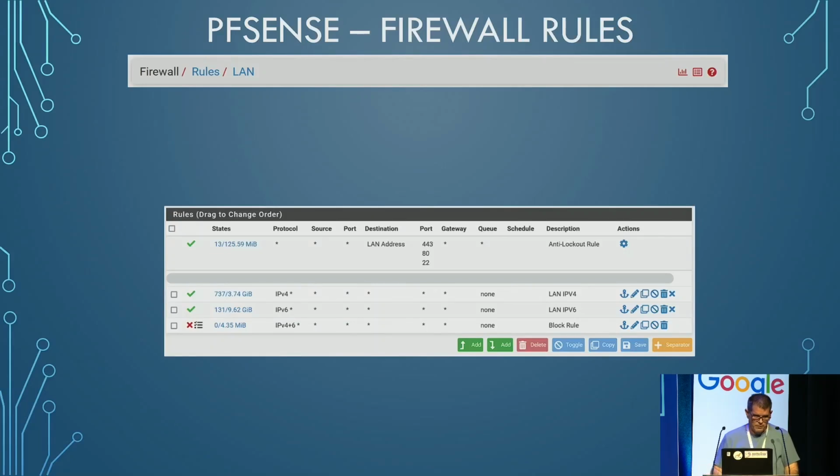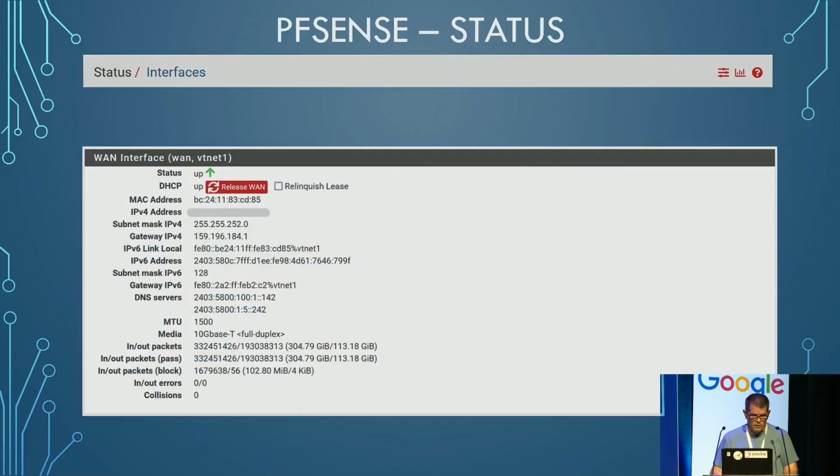So that's what a firewall rule looks like in the configuration, pretty basic. Once everything's up, you can go into Status and then Interfaces and check both the WAN and LAN. Certainly the WAN will have its global address, and the LAN will have a unique local IPv6 address, and you'll see the prefixing and any relevant gateways and DNS.